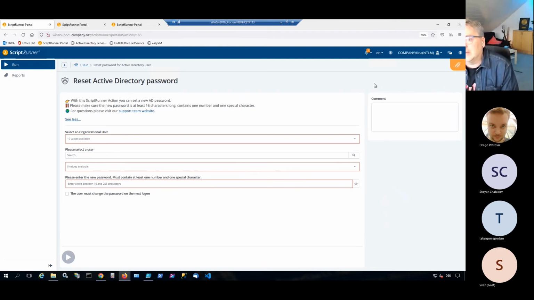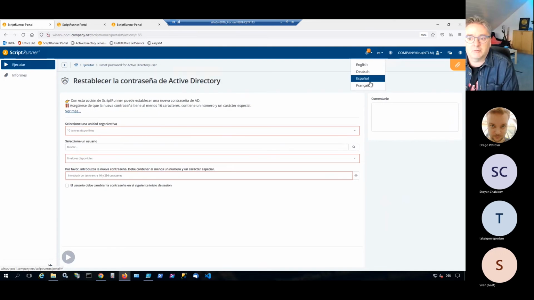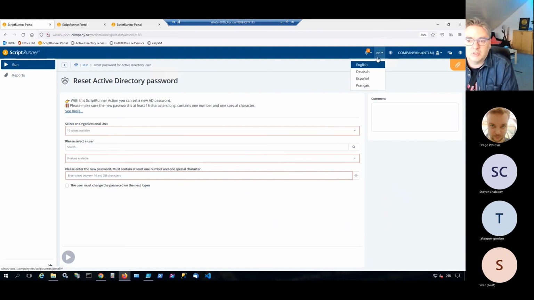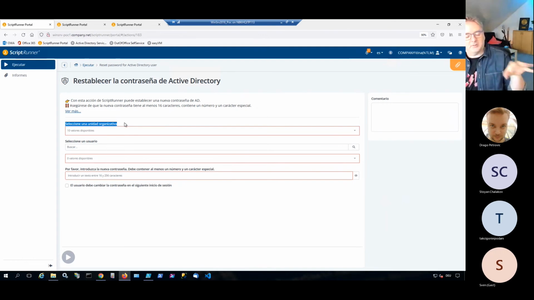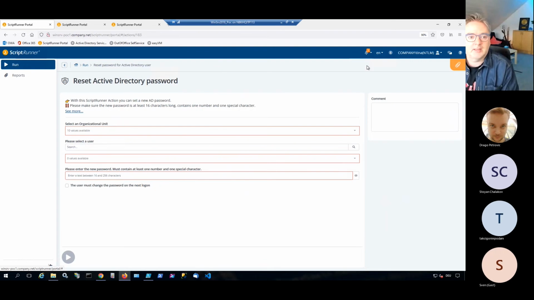So that's really very cool, which even allows you to work with images. And if you are in a multi-language environment, you can have this information available right now in 4 different languages, like English, German, Spanish, and French. Which means whatever I'm selecting here as a language, the information changes, and you also saw that the description of the parameter changes here automatically. And I will show you how that looks in the script in a minute. Again, this comes back to how you can manage the behavior of the user interface by what you're doing in your script. So I go back to a language that I really understand. So let's go back to English.